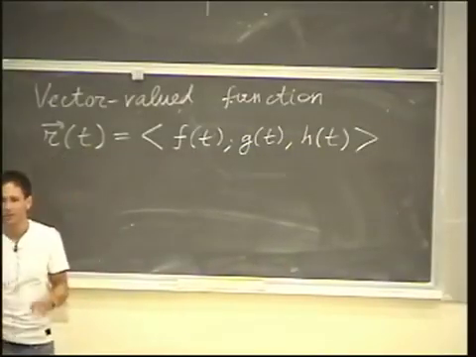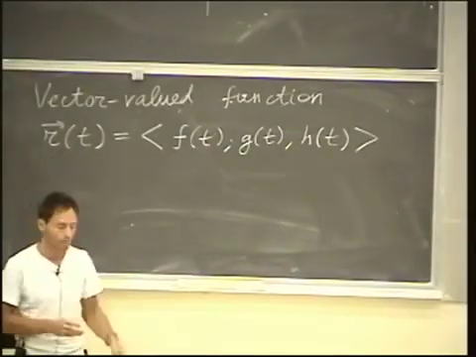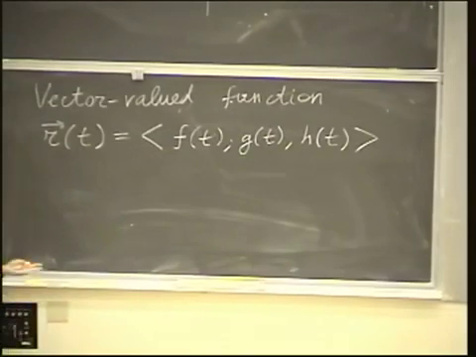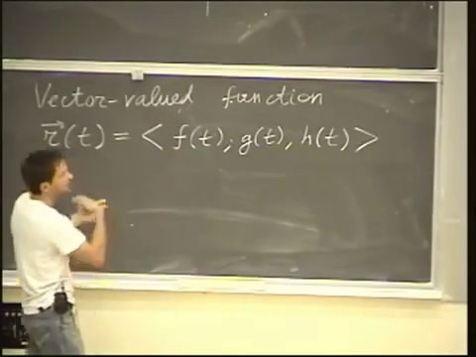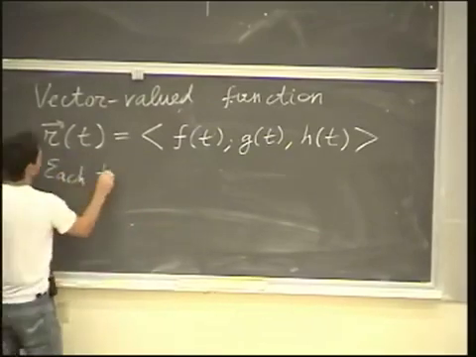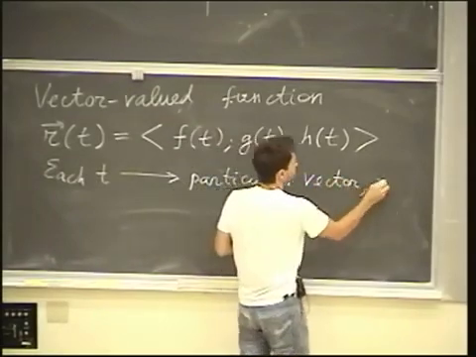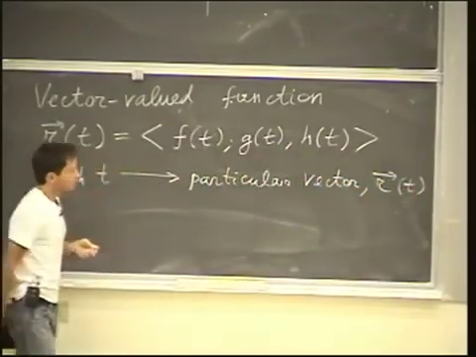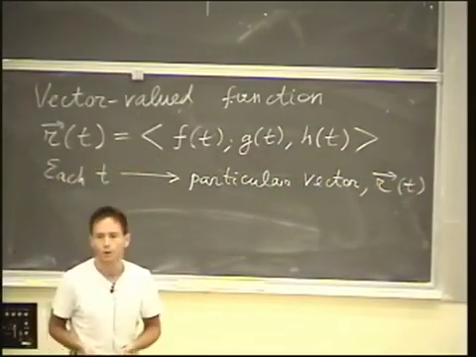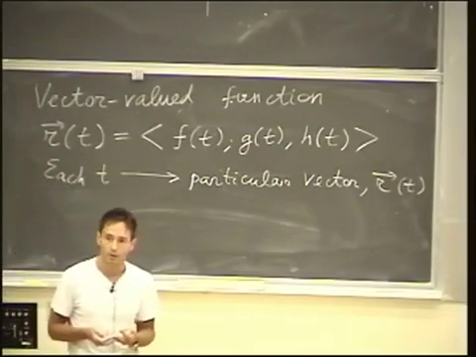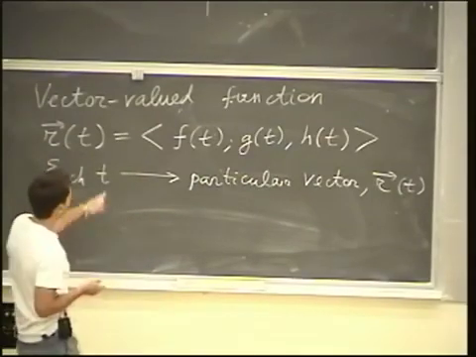We're more used to thinking of vectors as static objects. We would usually talk about a vector, so it's a particular vector. But nothing prevents us from allowing the vector to change with time, say, or with some variable t. And then what we get is not a single vector, but we get a vector for each value of t. Each value of t gives rise to a particular vector, which we simply denote as r of t. So the convenience of this is that if we think about it in this way, we can use various operations on vectors and apply them to this vector value functions.